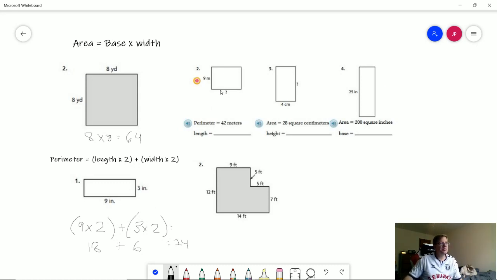So just to practice some ways that we might use that, we have this example here. We have 3 different problems. So the first one, we want to get a perimeter of 42. So right now I can do 9 times 2, which is going to give us 18. And then I can do 42 minus 18 to figure out what the total is for my other 2 sides, which would be the top and the bottom. And so once I do that, that should give me 24.